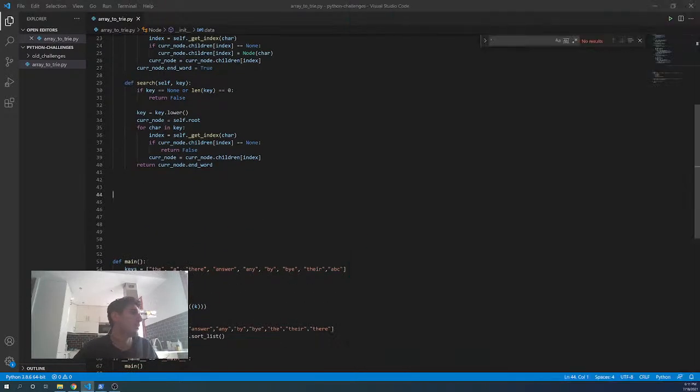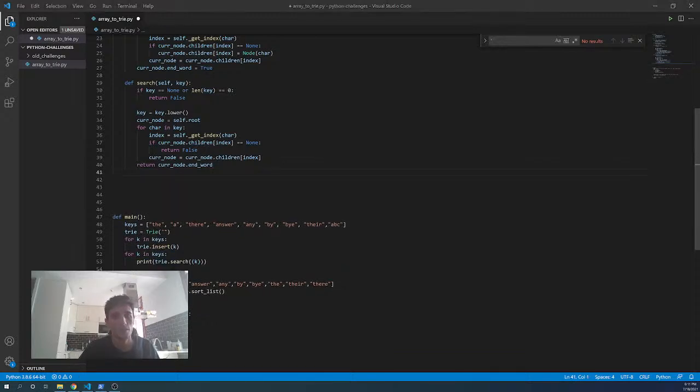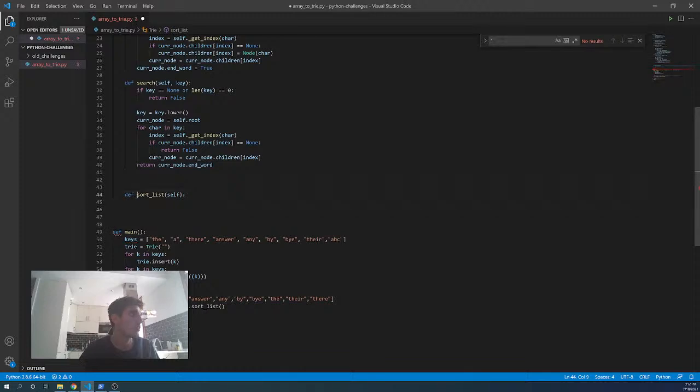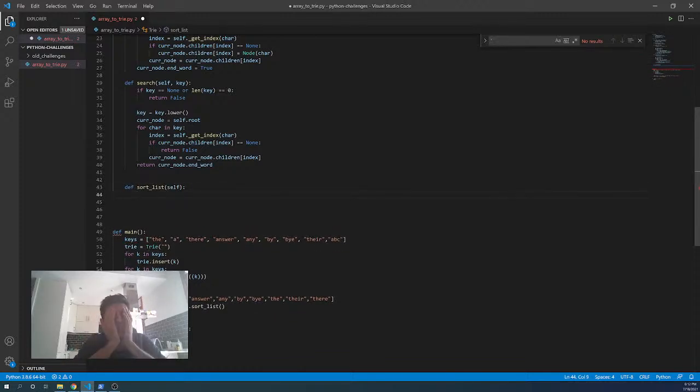Okay, and now it says that sort list is not there. This makes sense, because we didn't implement it. So now let's implement this, the sort list of this given trie. What we are going to do in the sort list is a depth first search.